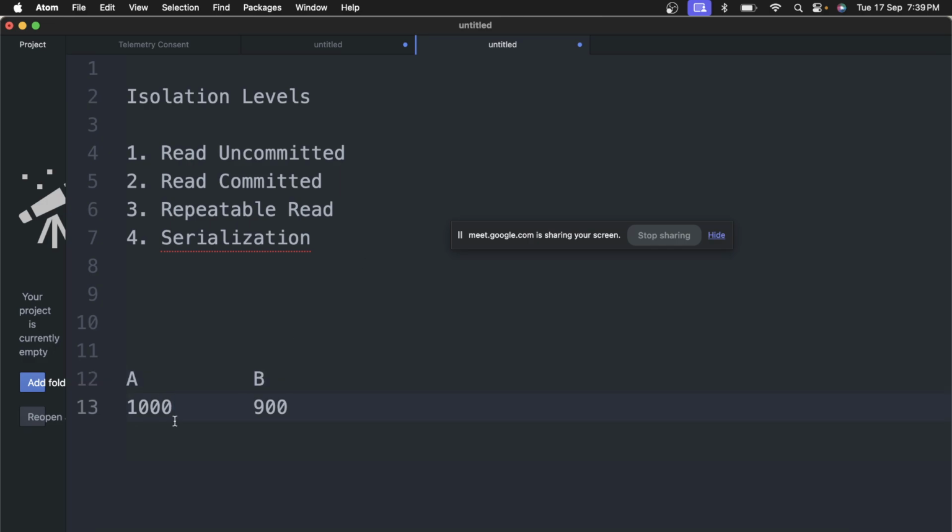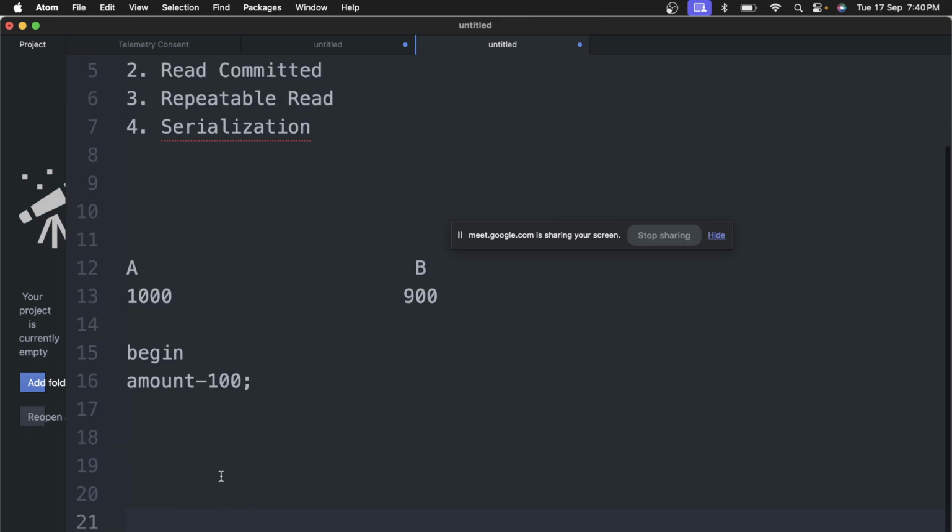I want to transfer 100 from A to B. So I begin the transaction and do amount minus 100. In read uncommitted, I haven't committed this yet.